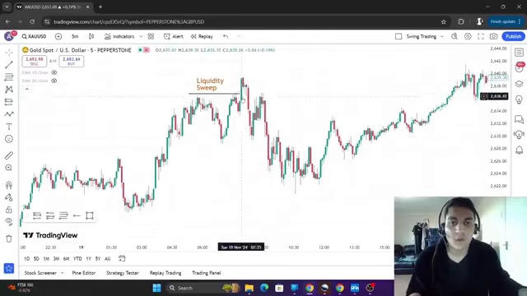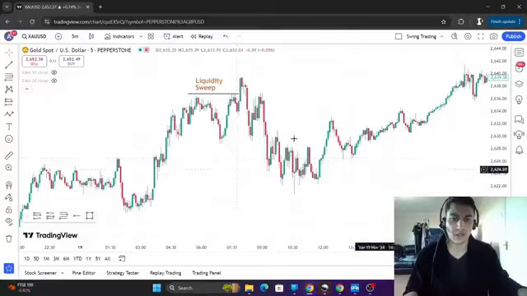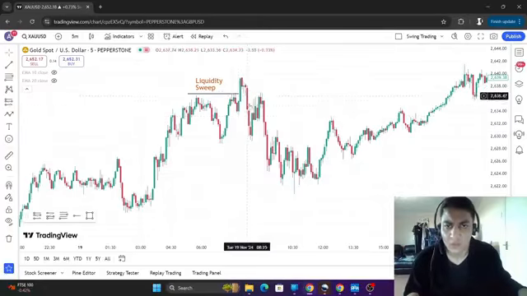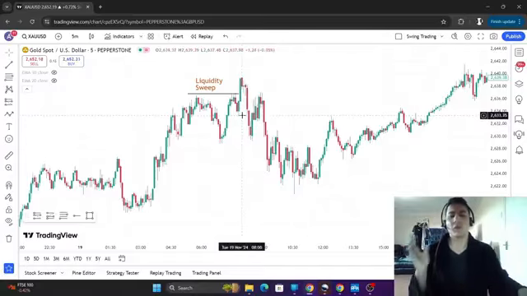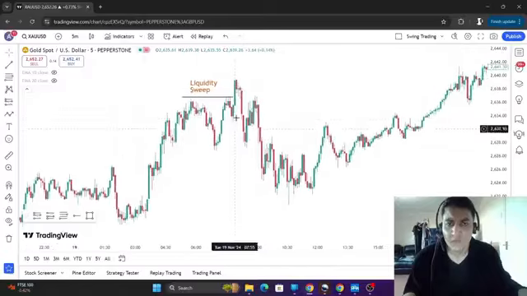It was a fake move. The only reason price went up here was just to take out these relative equal highs for easy liquidity and then quickly reverse. We're not talking about it in this video, but if you're more eagle-eyed, you'll see this low here. Once these candles close below that low, that's a market structure shift. Now, I'm not a big believer in market structure. I think liquidity is way more important, but some people do look at that.